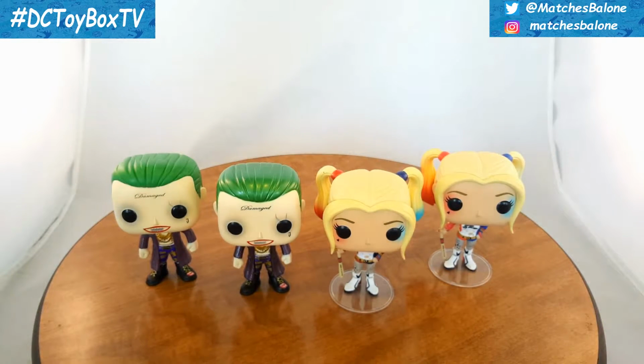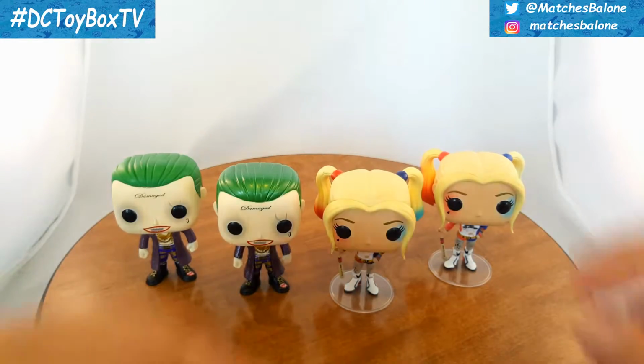But I think right here is a really great example where, yes, there is a much brighter and shinier paint over it. But I don't feel it is that prominent. So that's a little bit of a disappointment to me personally. So here we're going to have a close-up of the two Harleys.